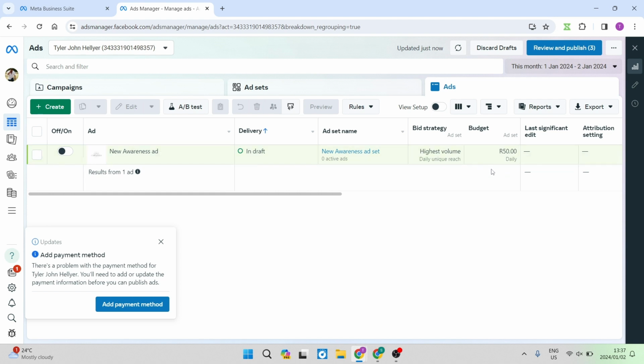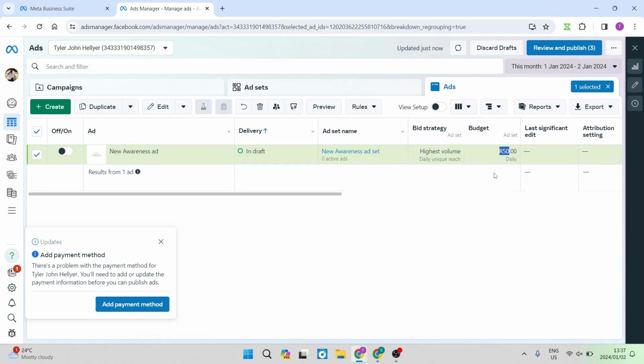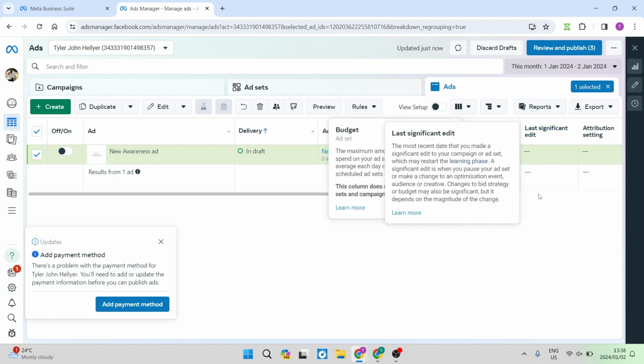Now, once you hover your cursor over the budget, it does say that it is 50 Rand, and it does say daily. So what you're going to do here, when you hover your cursor over the budget, you will see that there's a little pencil icon that pops up. Now, once you tap on that pencil icon, you will be able to edit the daily budget. And over here, you can see you can change that from whatever it is. You can now make it whatever you would like it to be. You then tap on save to draft or publish if your ad is public already, and you can now see that that amount is actually changed.